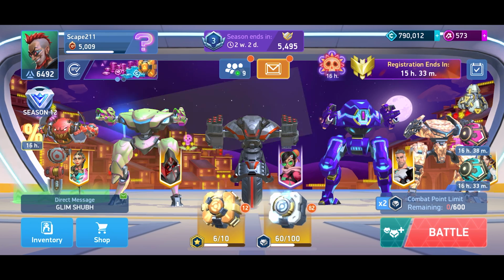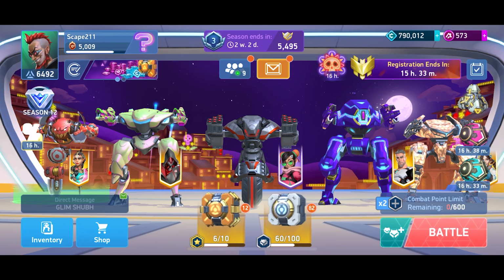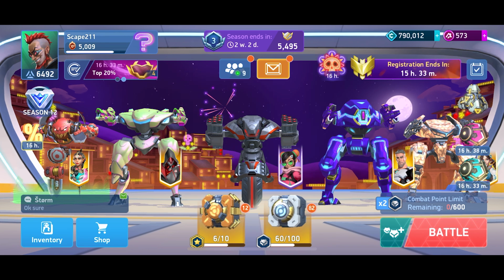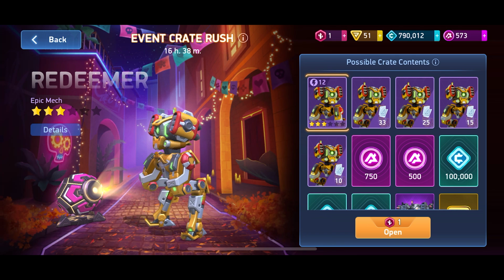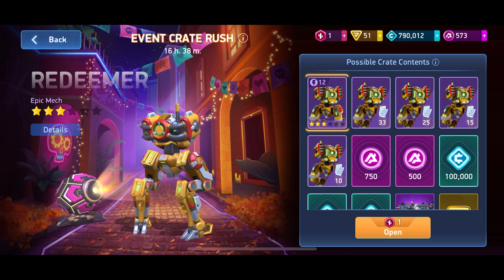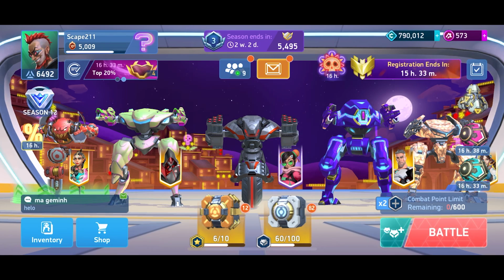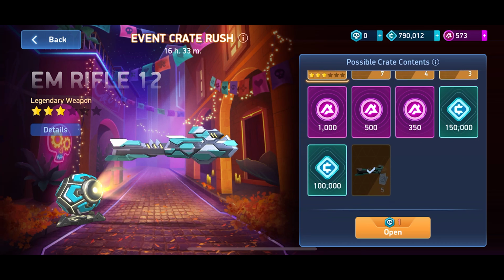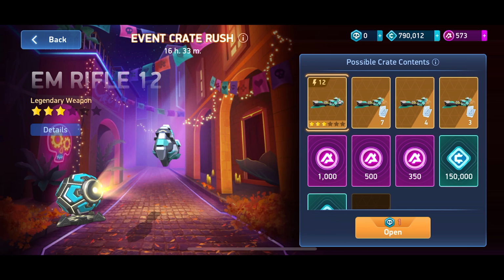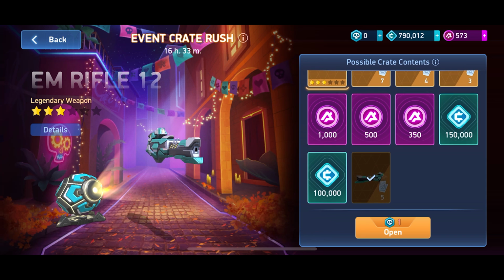What is up, everybody? Escape211 here with a very quick tips and tricks video talking about the event crate rush tokens that you earn for these high-level event crate rushes. We have the Redeemer one that's going on, and a lot of people are asking me, should I spin with my one free spin or should I not? And we also have the EM12 one that just happened, and you'll see that I spun and I didn't get anything great, but I'll explain why I spun on this one in a minute with my free spin.